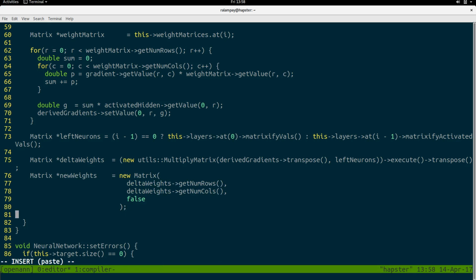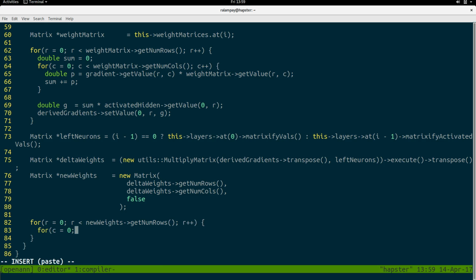And then we can loop through that new weights. So for r equals 0, r is less than new weights get num rows, r plus plus, we loop column wise, c is equal to 0, c is less than new weights get num cols, c plus plus.